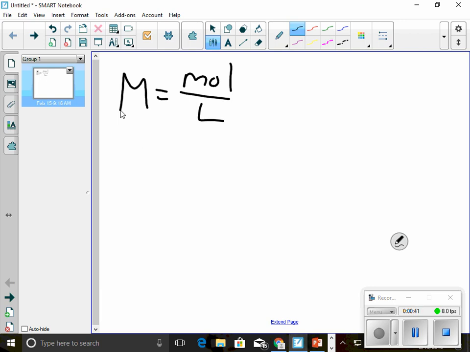What we're going to be going over here with this how-to sheet is how to solve for molarity in questions like this. But we can solve for other things as well. We can solve for the moles. We can solve for the liters. And because we can solve for any of those three variables, similar to what we showed you with density at the beginning of the year, some students aren't really comfortable with algebraic manipulation.